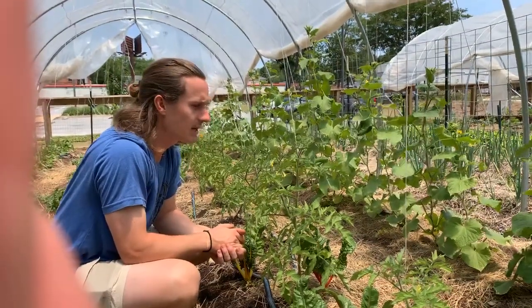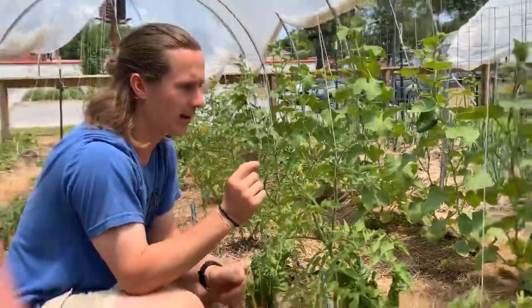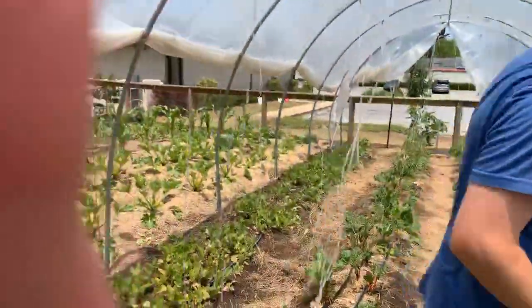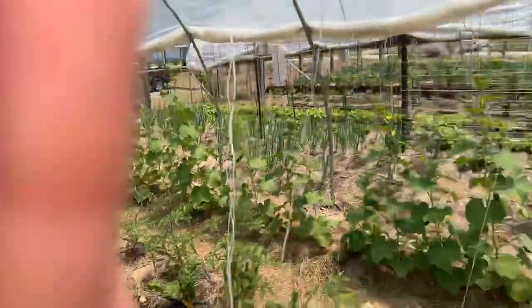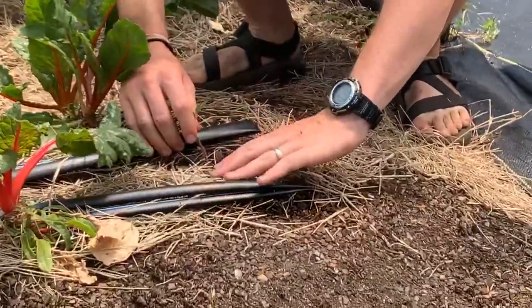So if you have a tomato plant, and we may need to really zoom in on this, you want to plant it to where the growth point is. Maybe one leaf up from the growth point. Is there a small one? Yeah, let's look at this one back here. So this is a plant. Show and tell, tiny little tomato. Here we go. A plant died right here, so I had to replant.